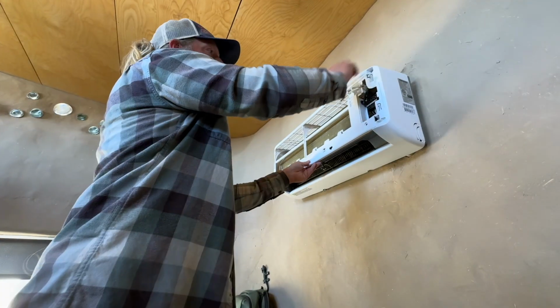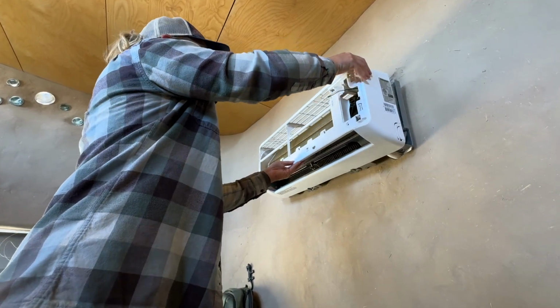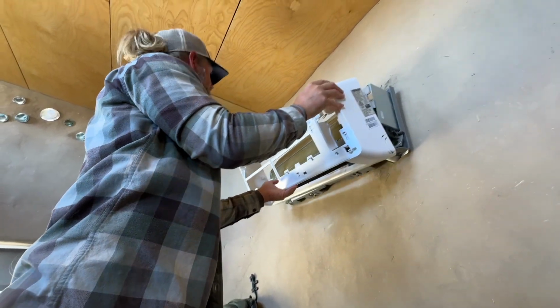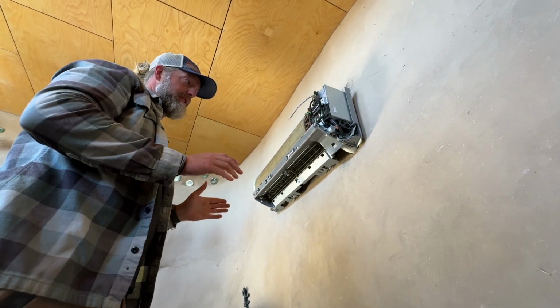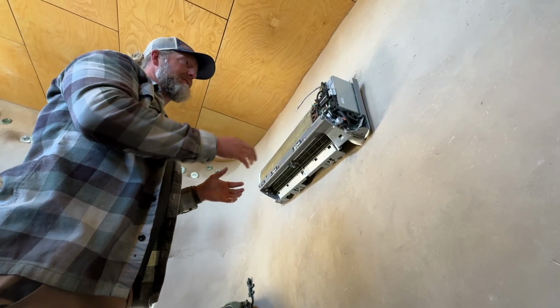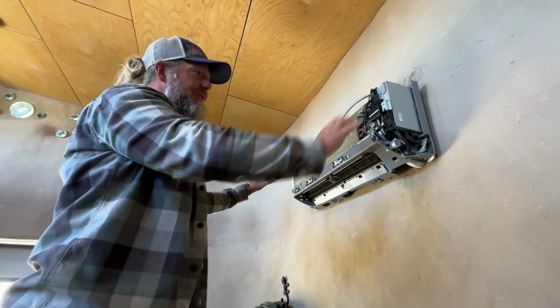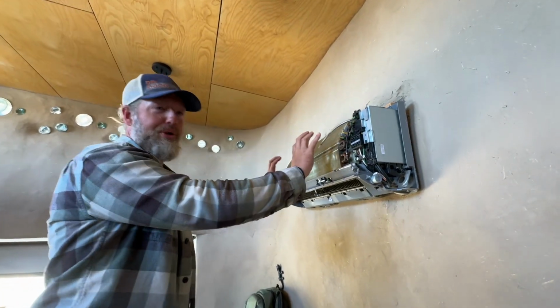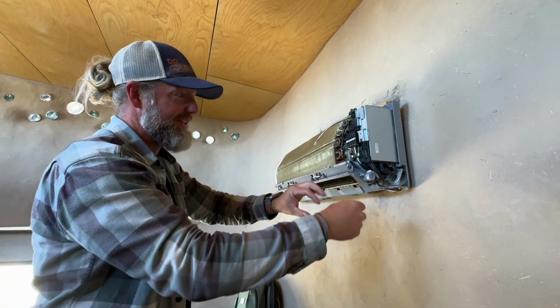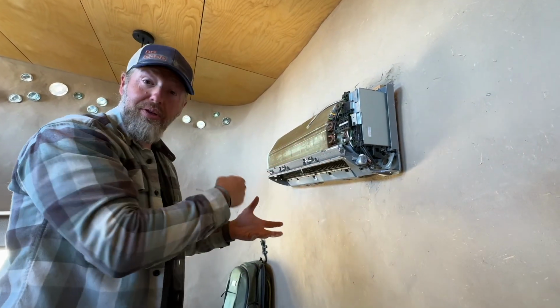Okay, now this should just slide off. I have replaced the blower wheel in this. The motor went bad, and so I had to literally, there's like 20 screws. You have to take this whole thing apart, take this whole coil thing and lift it up, disconnect all these electronics, get to where that blower wheel attaches. You can take the whole thing out and clean it.